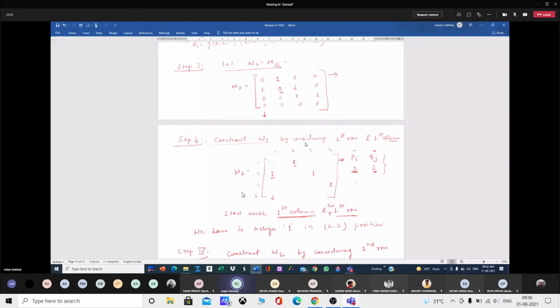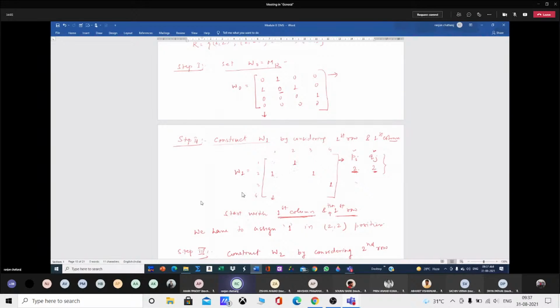That means in terms of pairs, we have a 1,2 over here, first row, second column, and here we have a 2,1. So if 2,1 and 1,2 exist here, then definitely 2,2 will also exist if it is transitive. So this position must hold in the relation. And what is the position of this? This is the second position. So here we assign 1 over here. Okay, so in the second step.